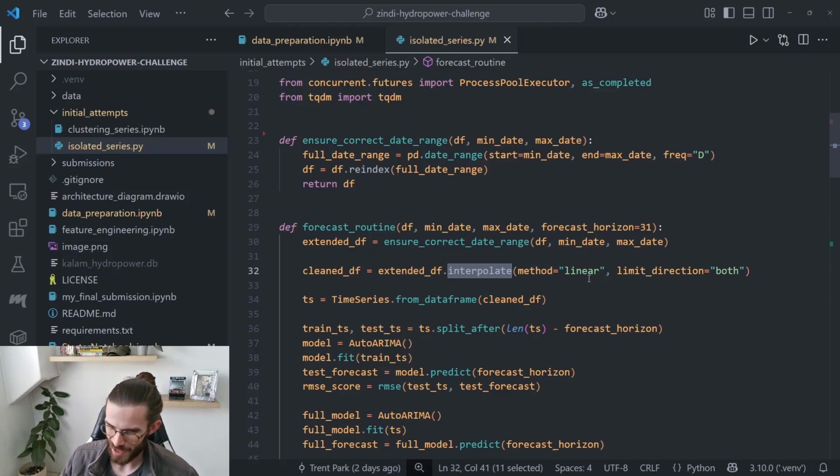And why this is a bad idea is because the lengths of missing data are so long that you get these kind of straight lines representing your data for these like periods that you've now extended the data frame to. And this biases your models like really badly, right? Because interpolators work well when you've got like one or two missing data points, but not so well when you're doing this for an extended period of time.